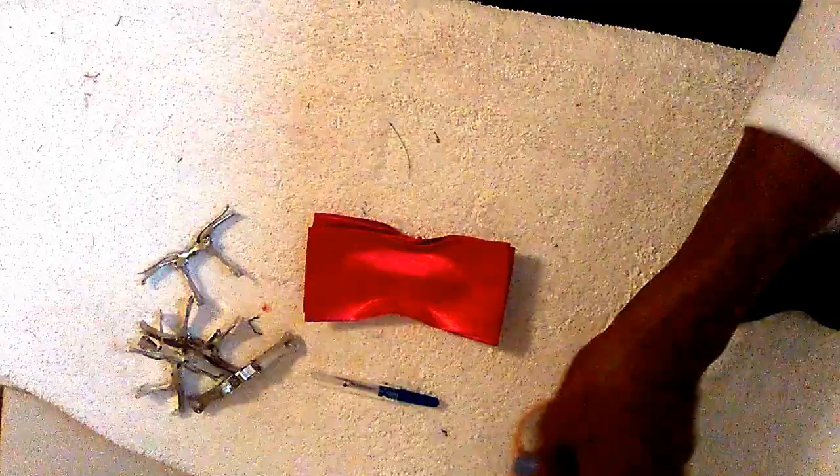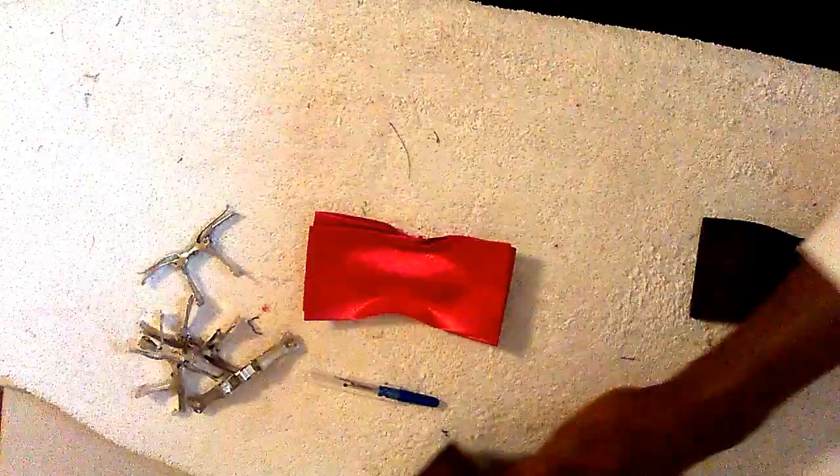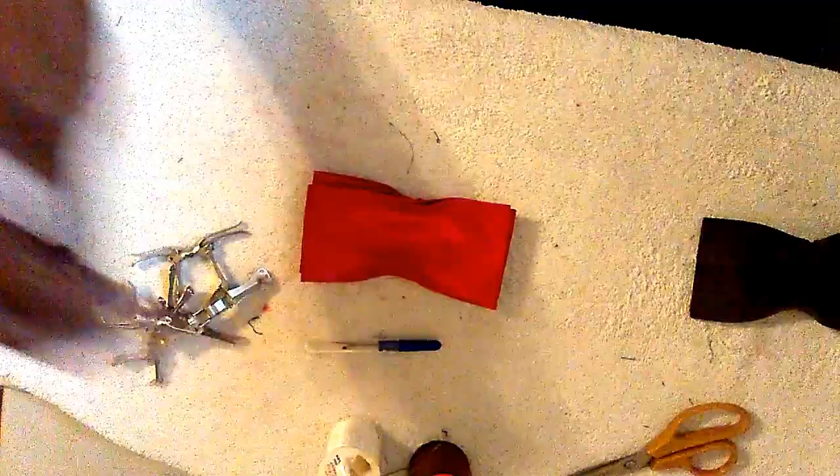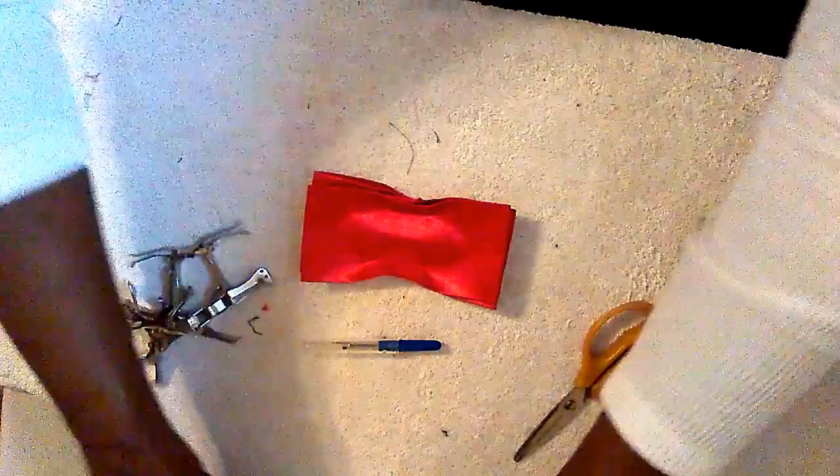Now here's where we're going to need our seam ripper, our bow tie clips, some scissors, and tape — I use strapping tape. It's waterproof and it doesn't tear, and I'm going to use it for support in the middle. And then we're going to use a needle and thread. So to finish the second half, we need bow tie clips, a seam ripper, some scissors, needle and thread, and some strapping tape or something to bind the middle.